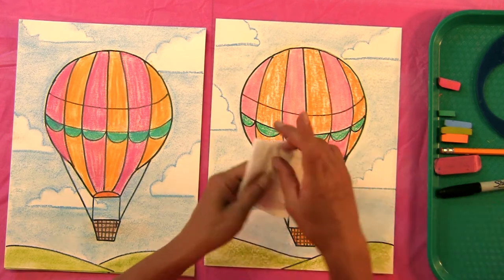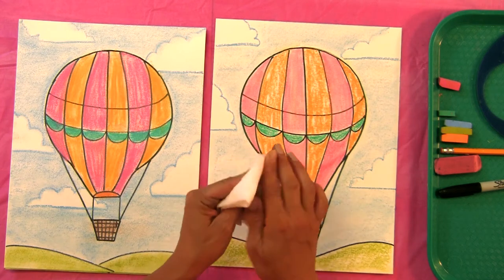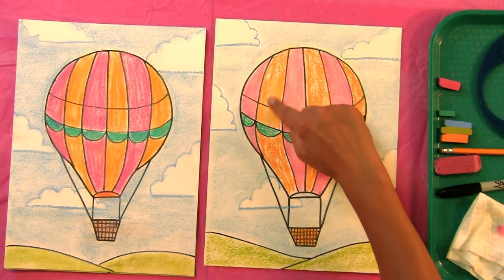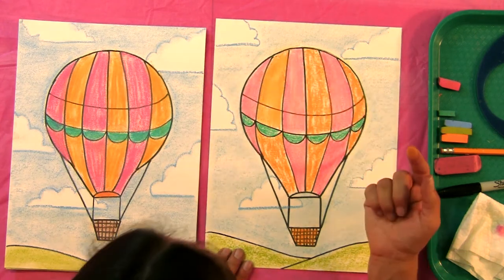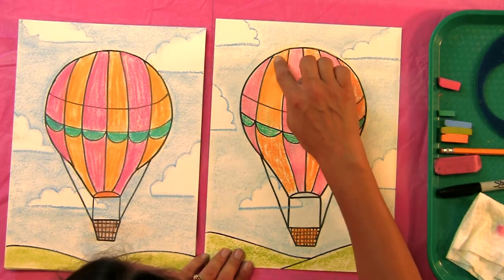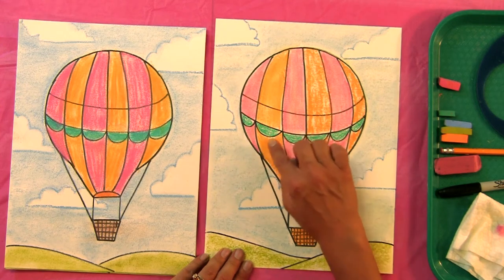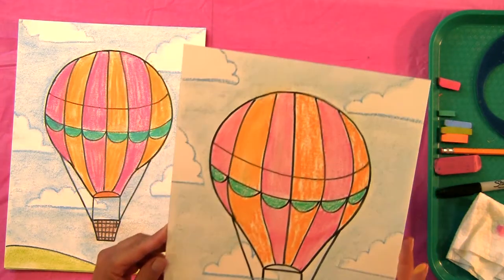Okay, and I'm going to switch colors. So I'm going to give my finger a wipe, get the pink off. Pretty good. Now the orange. And sometimes when you're rubbing, you can see some of the chalk kind of being pushed off to the side, so you can blow on it to get those extra pieces off, or you can tap it off the table, kind of pick up your piece of paper, and I think just a blow works too.